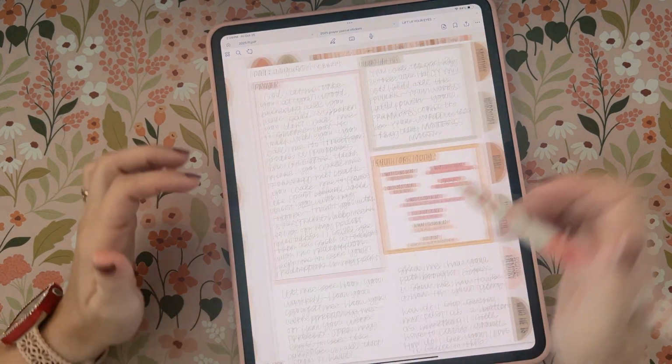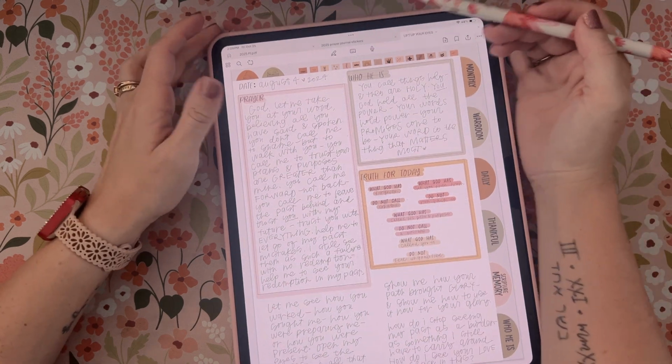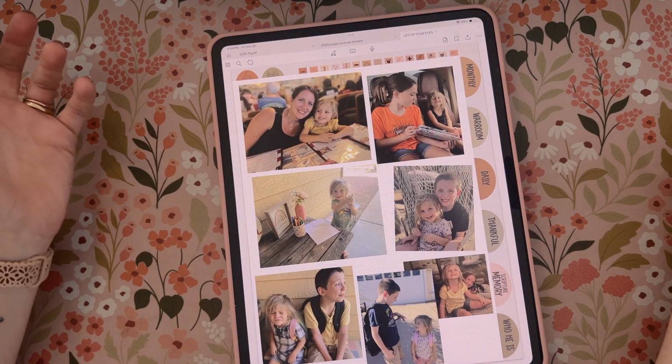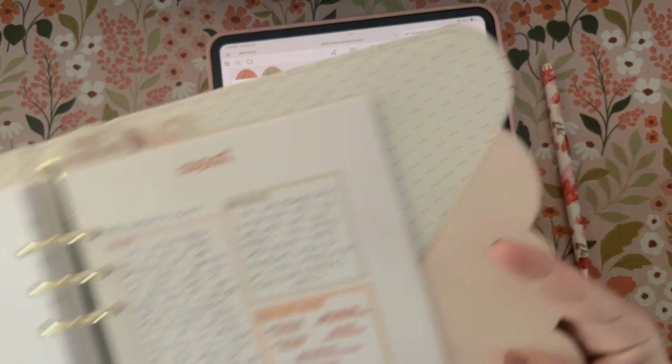Okay, so in August, I did more war room stuff, so topical prayers in August and not so much the daily prayers, but I did one page, but then to print that off, there would be nothing on the back. So I did like a little collage and I printed this off for my journal. So this is what it kind of looks like.